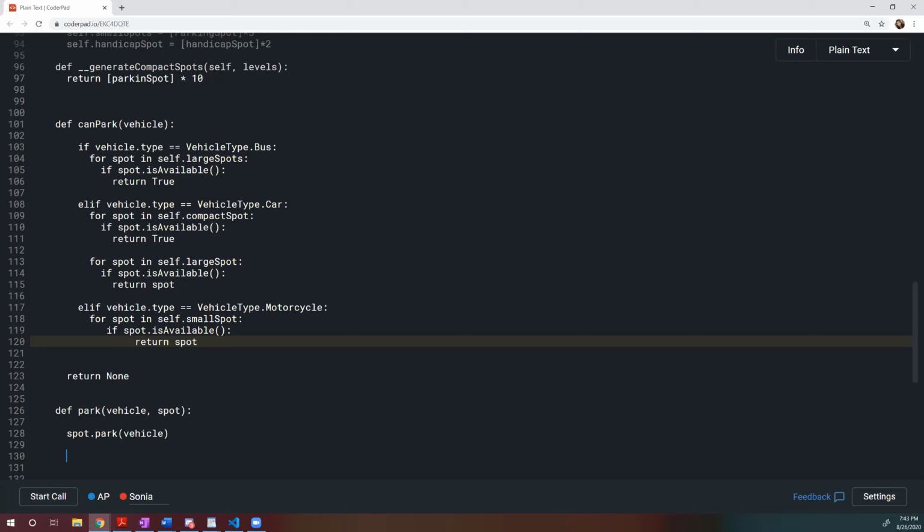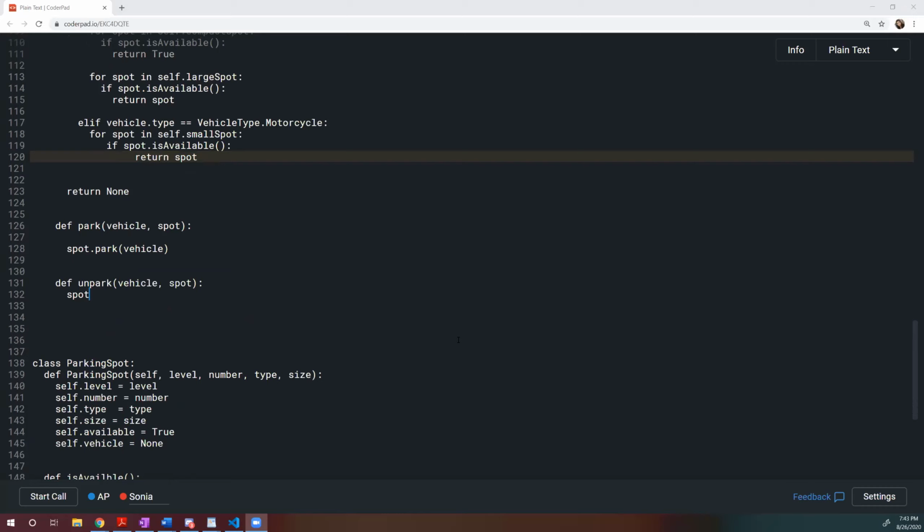Yeah, and then we should have def unpark. But now the question is how we'll know who will call unpark. I think we can assume it's like an external entity, maybe for the sake of this, it doesn't matter. So that means somebody's taking care of where everything is. Are you saying somebody's tracking what is where?